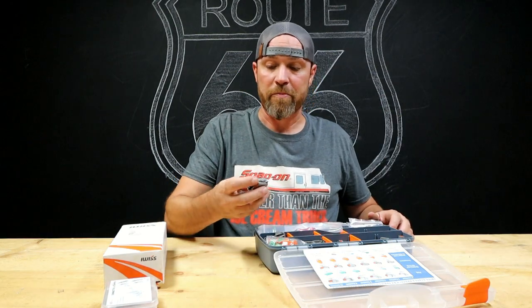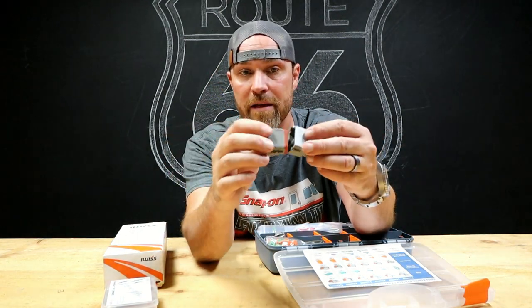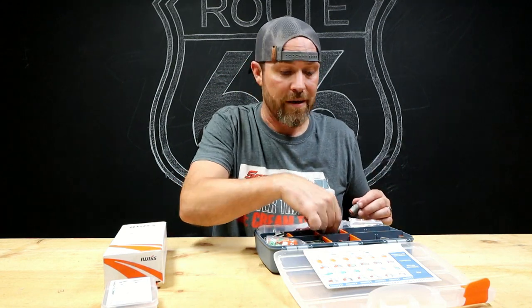Now they come in multiple pins. Like this one is a 12 pin. So it's a 12 pin connection. You got a female and a male. You can get them in 12, 6, 4, 3, 2. You can get anything you want.